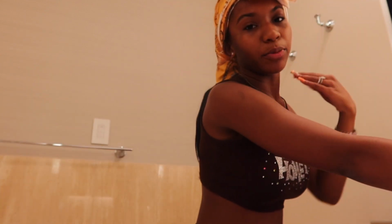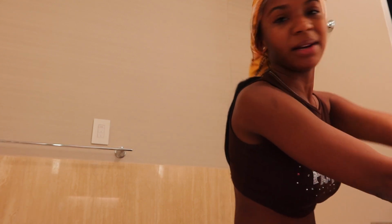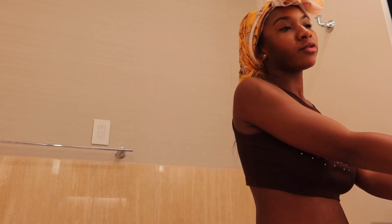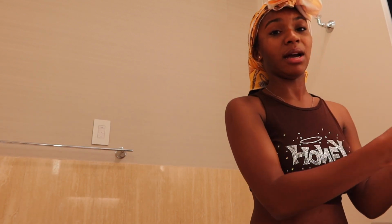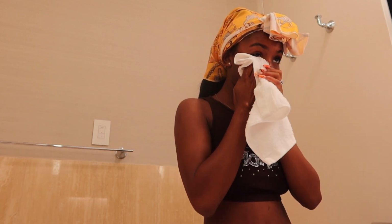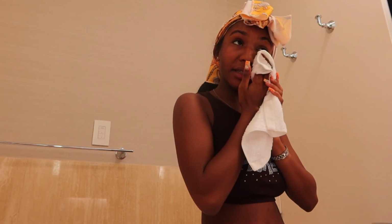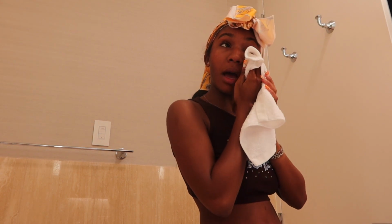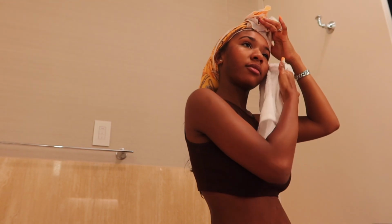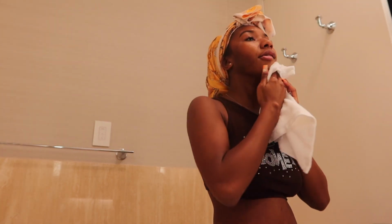So I'm just going to speed up the process of me getting ready. I really don't want to show myself getting ready because I feel like I'm getting ready all the time. But I'm just going to speed it up and put music behind so that the process can go by quicker. And plus, I'm brushing anyway, so I don't have time to be sitting down and talking about what I'm putting on my face. But I looked so pretty yesterday, y'all. Y'all seen in the video, and I didn't take no pictures. I'm going to bring the outfit that I wore yesterday with me again today, just in the car, so I can take pictures because I need to.